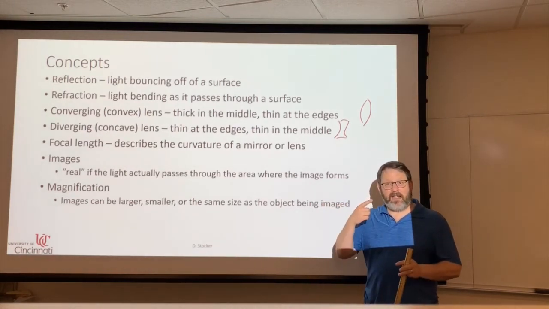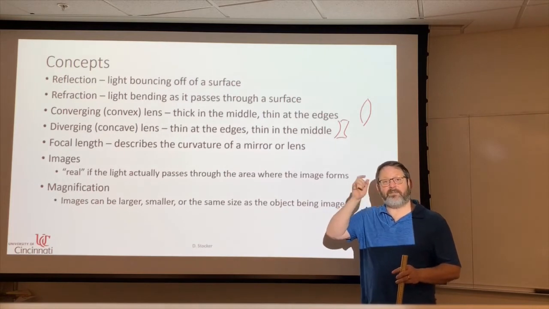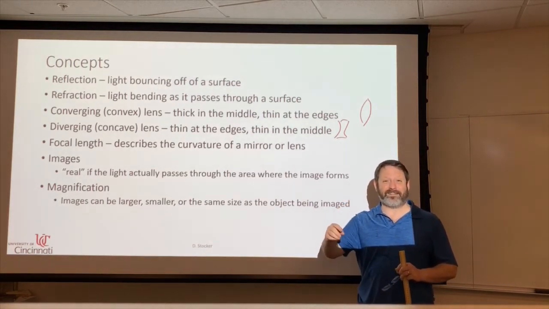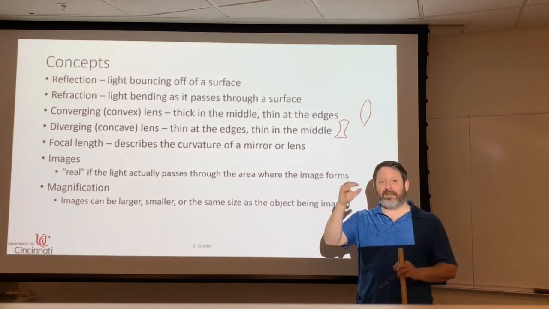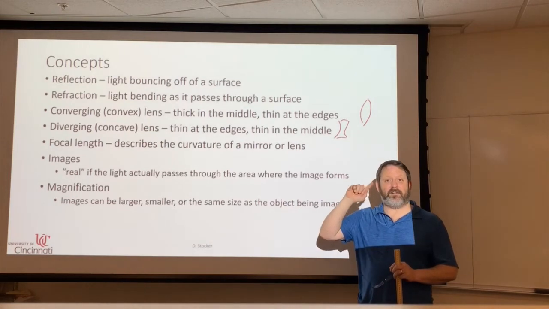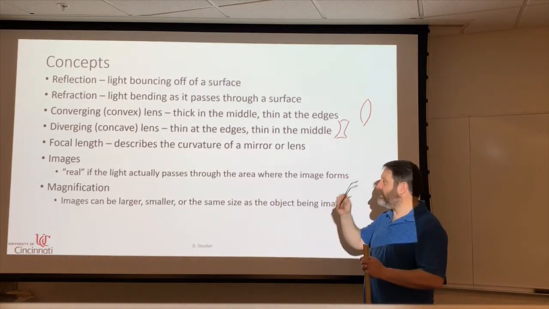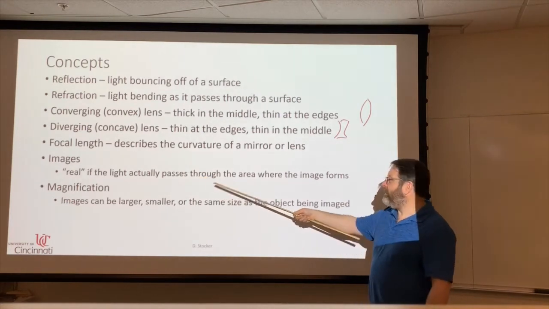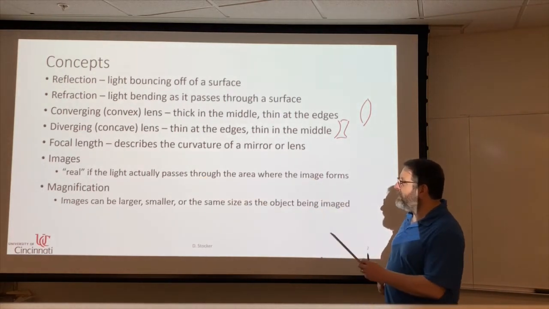Your eyeball has a lens in the front of it. Mine has two. Okay, there we go. Now mine has one in front of it, so that simplifies it a little. The light comes in, and then the lens in my eye focuses it onto the retina. So those are real images formed on the retina by the light that passes through.